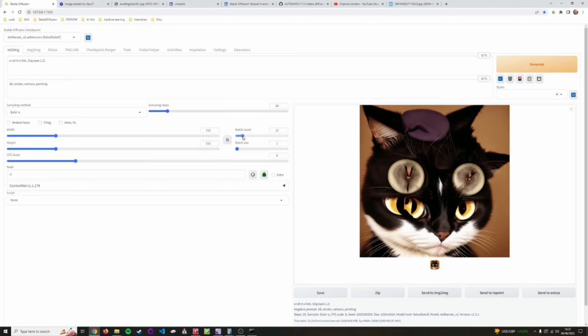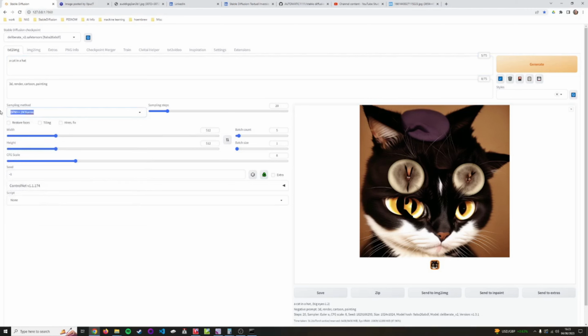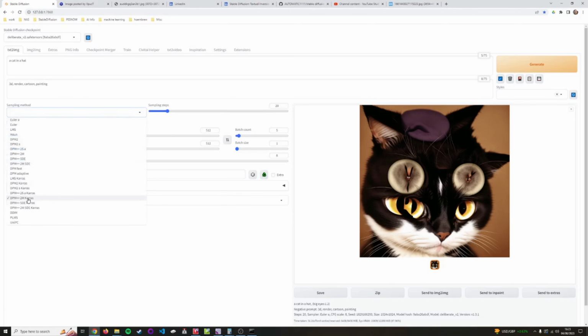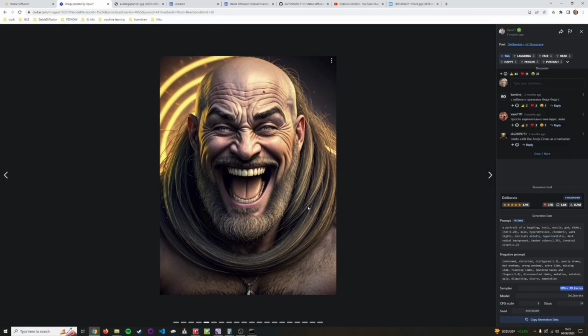Batch count allows you to obviously do more images in one pass. So let's just go back to the simple prompt of a cat in a hat, and we'll change the sampler. Just another thing to mention actually about the sampler is you'll find that this one is likely your favorite. It's the most popular one, at least. It's the one that I always go to. I do sometimes play about with the others, but this one is the most sort of favored one out there, I think. At least on all of the samples, you'll see it's quite often used.